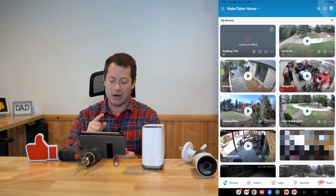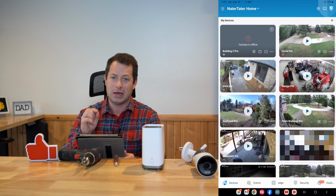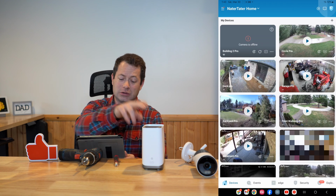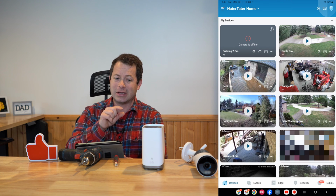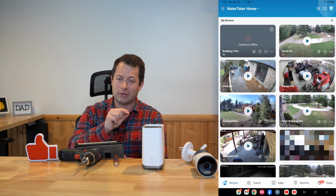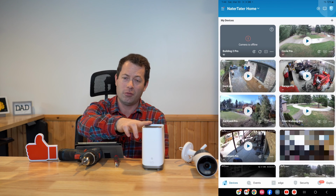So what I want to do now is actually go to my HomeBase settings, because I want to be able to tell my cameras to actually connect to my Wi-Fi and not just the HomeBase connection. This will allow me more flexibility with where I put the HomeBase, because I just barely get a good enough signal throughout the whole perimeter of my house if I put the HomeBase in the middle of it.